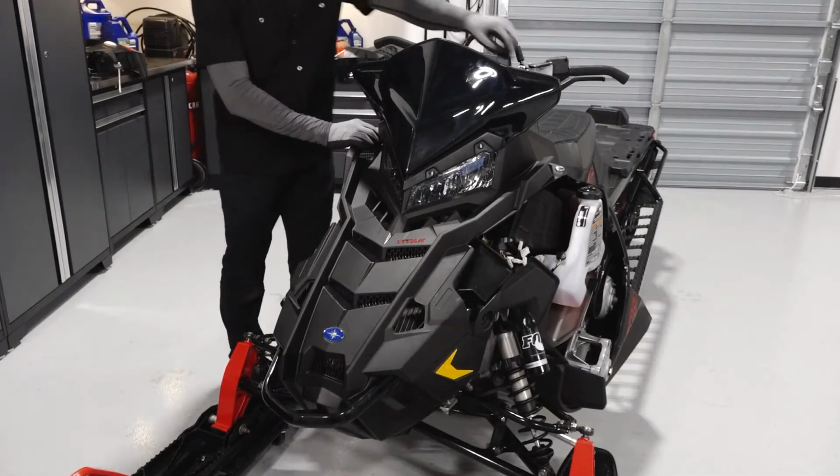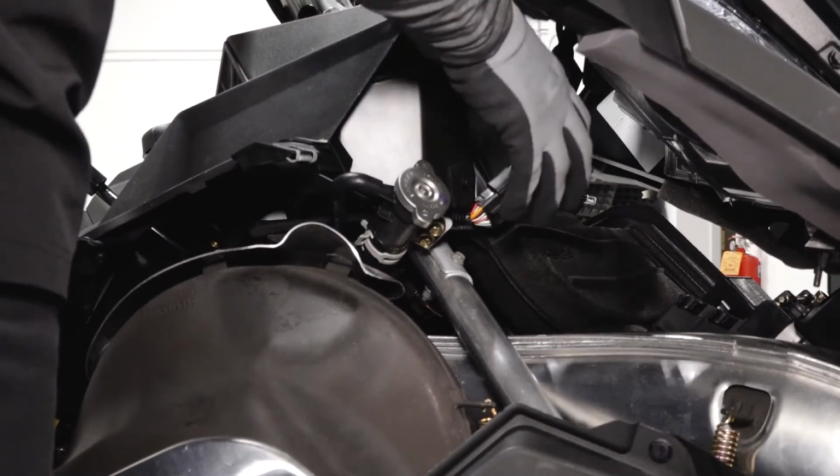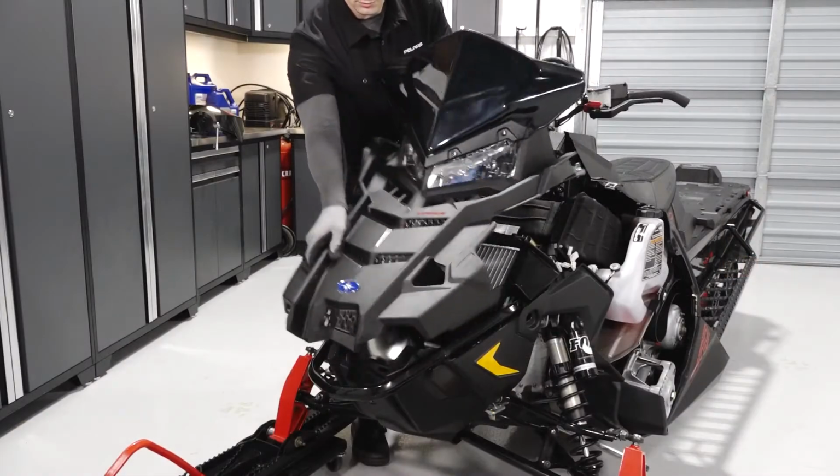Next, disconnect the 2 hood latches. Lift up the hood slightly to gain access to the connector underneath. Disconnect the connector and remove the hood from the sled.